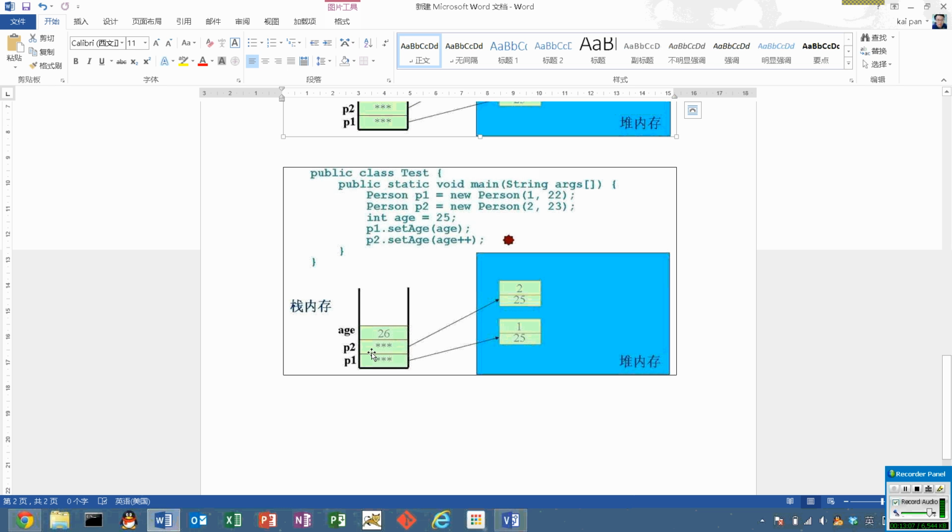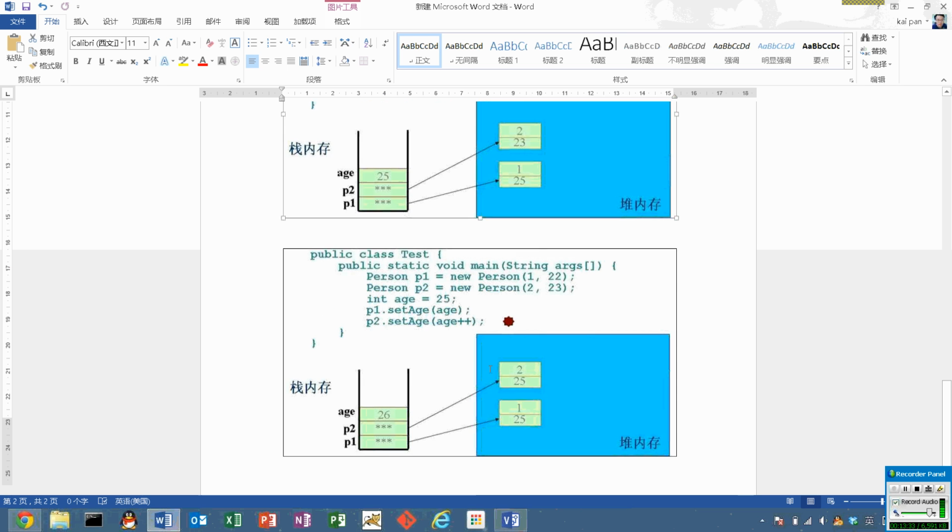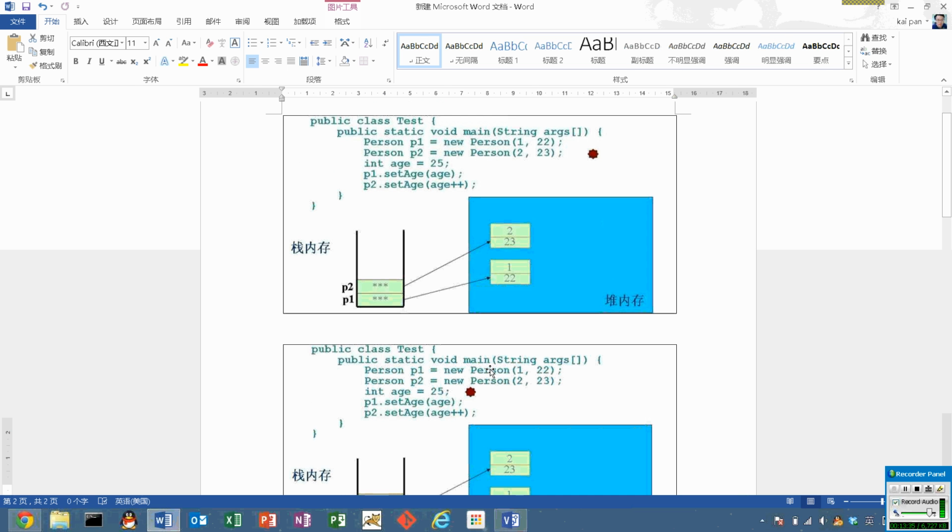It will find p2 and its address, and through this address find the variable in the heap memory and assign the age variable 25. Then the age variable will change to 26. It is very easy to understand, and the program has run successfully.